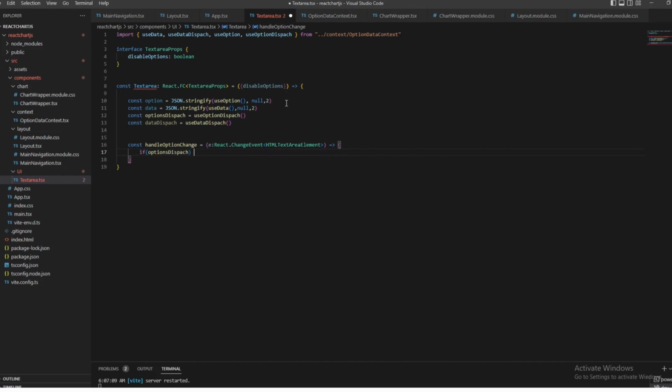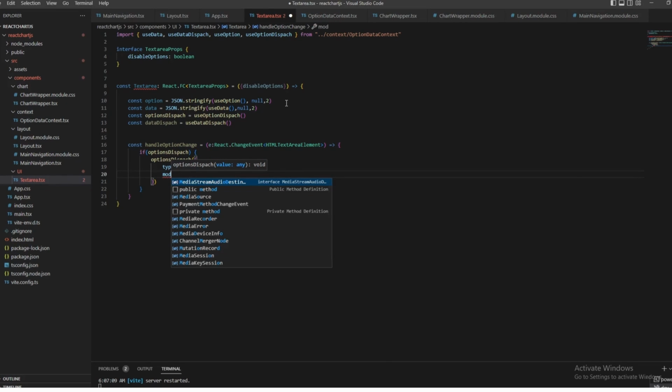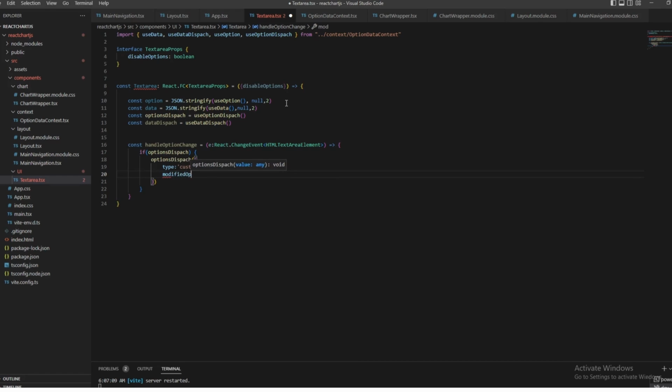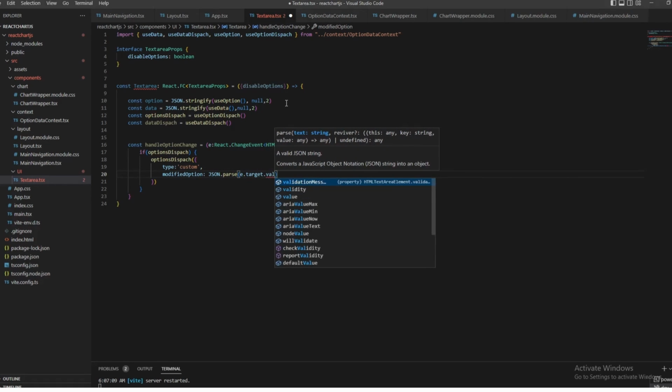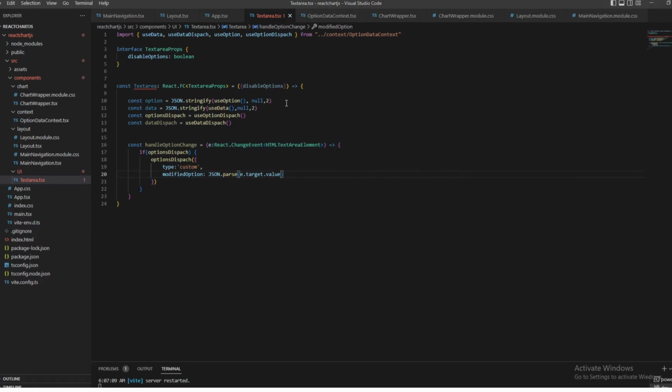We first of all want to check if we have an option dispatch, and if we do, we can call it by writing option dispatch type that is going to be custom, because our data and our option should be modified with what we are writing in that specific text area, and our modified option is going to be the JSON parse of e.target.value.